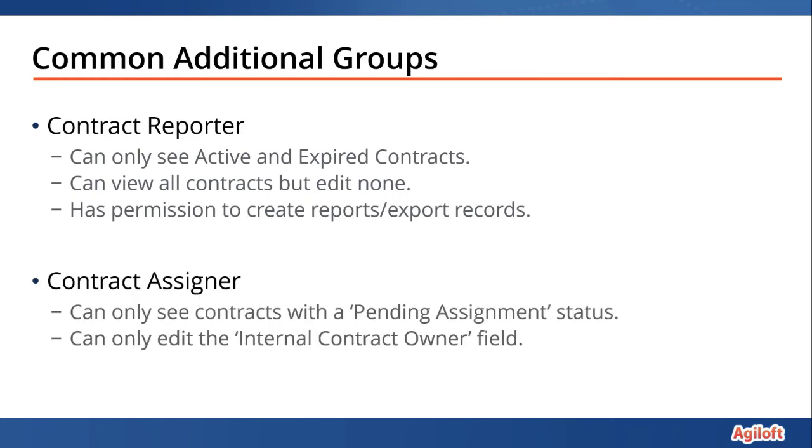Contract assigners are another popular group. These can be configured to only see contracts with a pending assignment status, or they can be configured to only edit the internal contract owner field, thus serving the role of assigning a contract without being able to change the content of that contract.